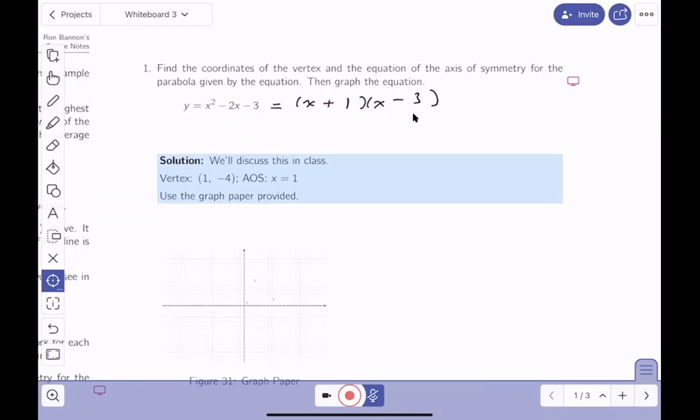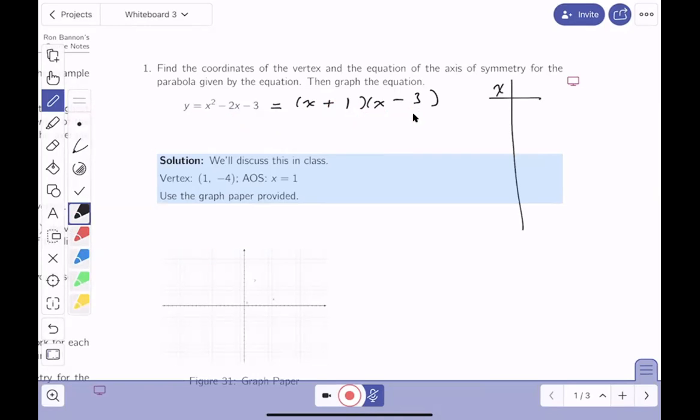So I'm going to put a table of values down now. I'll plot these things out later. I'll worry about their questions later, but right now I'm looking for easy things to do. Now, one thing I'm going to do is set x to be 0. If you set x to be 0, you get a y-intercept. What is it? Well, if you plug in 0 over here, what do you get? 0, 0, you get -3. Fairly simple.